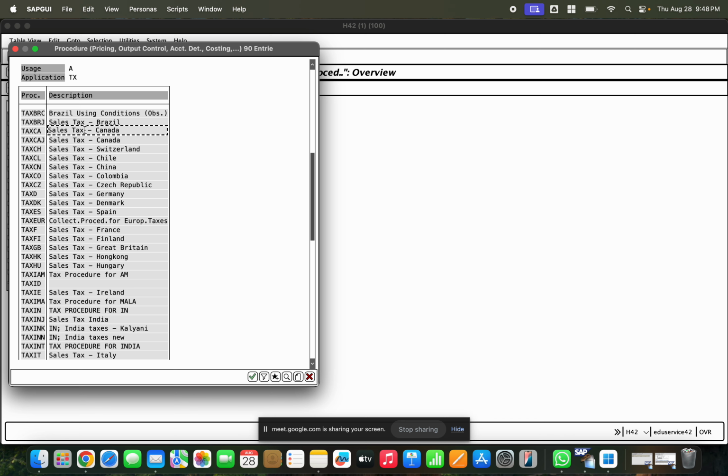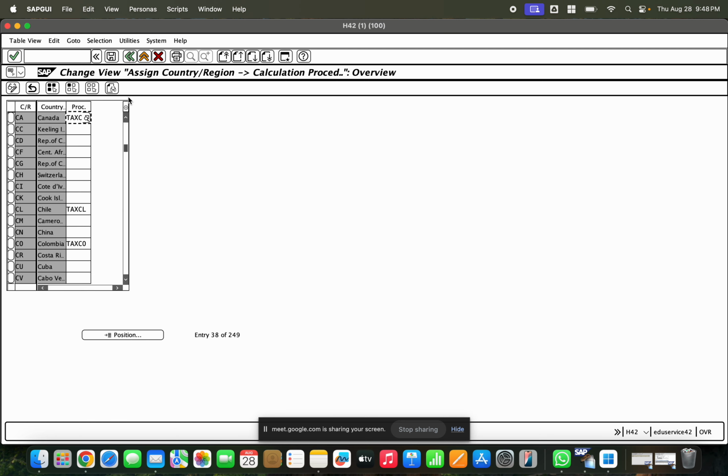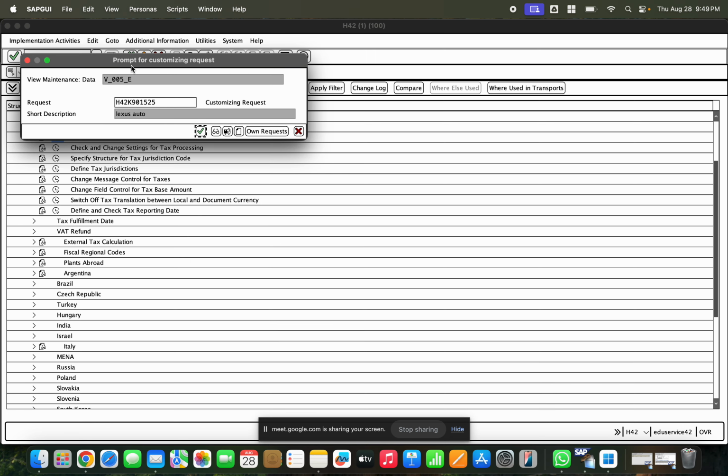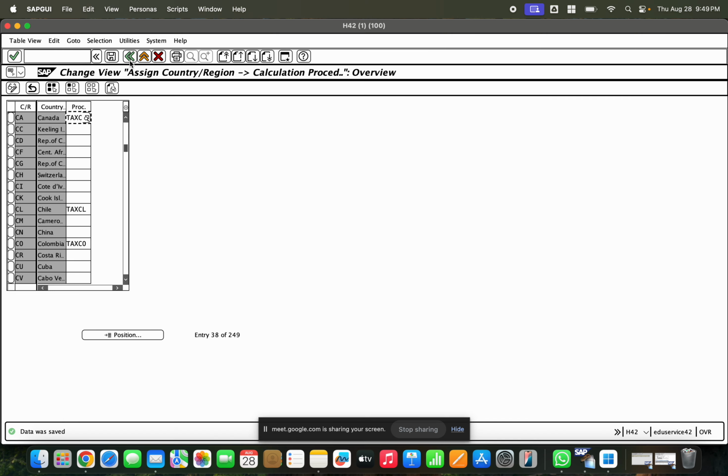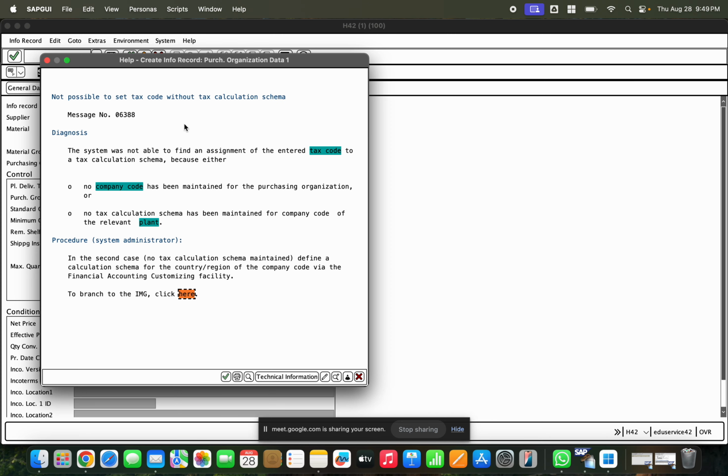Tax CAG. Okay, I'll just put the tax here. So let's try now whether it will be accepted or not.